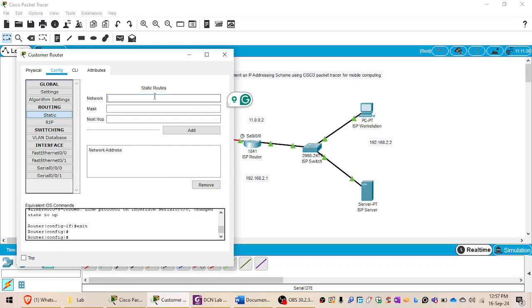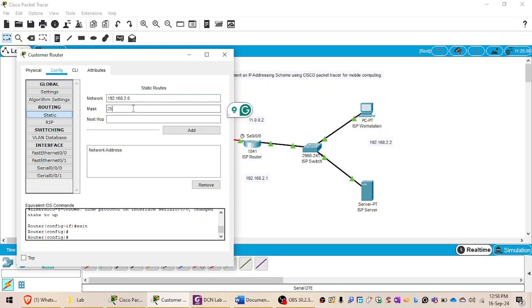That is, the ISP router network is 192.168.2.0, but here the address is 2.1. Why I am giving 2.0 means if n number of routers are connected, the last numbers we are supposed to give are 0, 1. You may connect n number of routers. For example, if 10 routers are connected with this router, for all the routers you are going to give 0, 1.